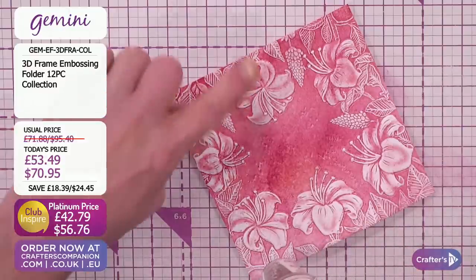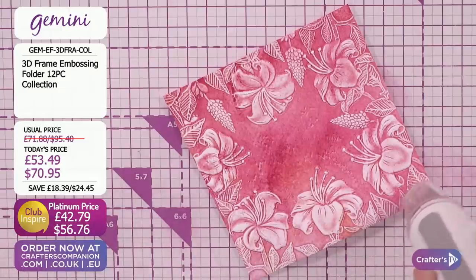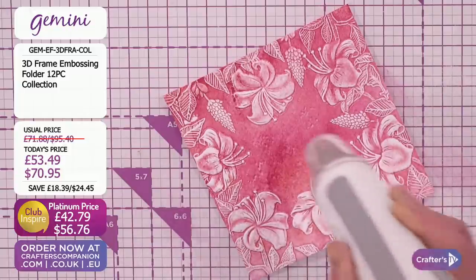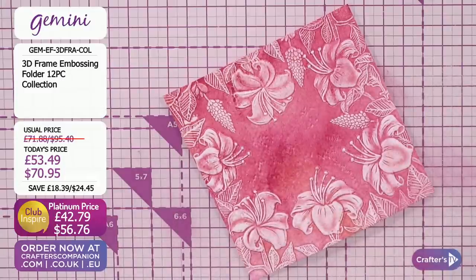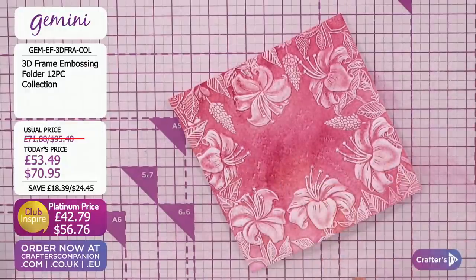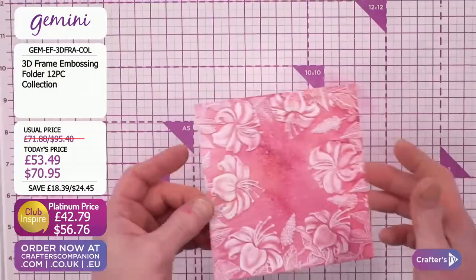Now the white areas with the lilies, that is technically uncoated. That's still the white cardstock. Therefore, you can then come along and add additional inks if you want to. So what we can then do, we can go out, bring that into here, moving it out the way just for a second. You don't really need to move out the way because you can't see it, but to go on to the next bit, we'd move it out the way.